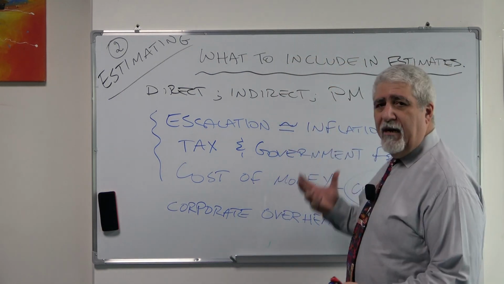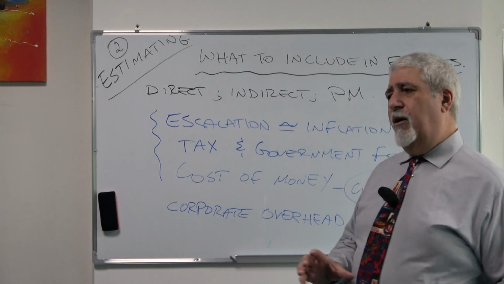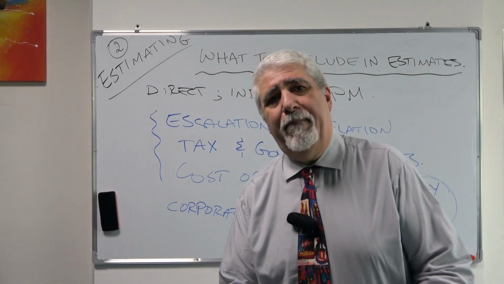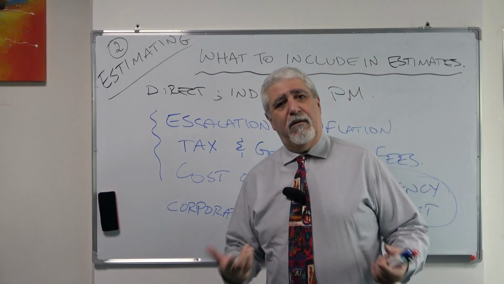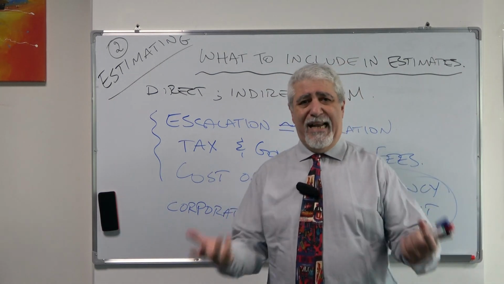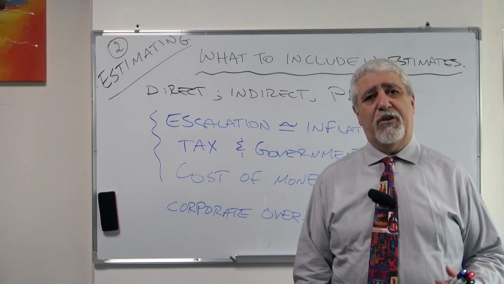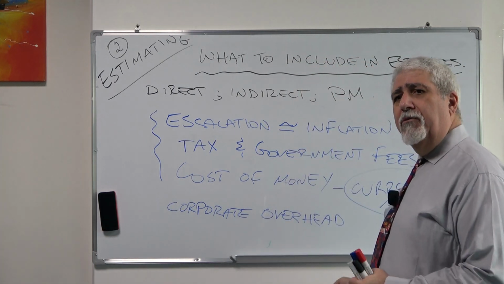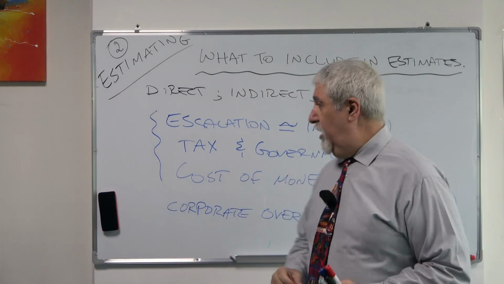Now, why do we care about all of this? Because technically speaking, all of these costs should be added to the project cost. That is a capital cost, or an asset cost. So depending on what type of project you are doing, it should be part of your financial statement, and you would want to include all costs in your estimate.